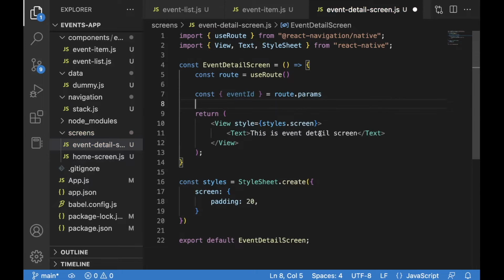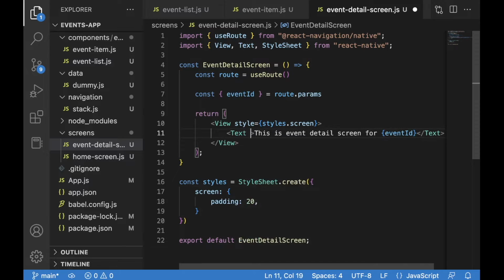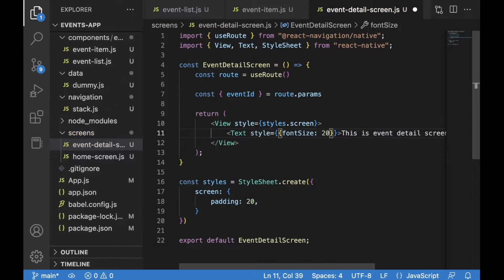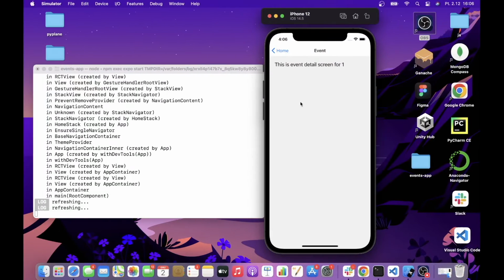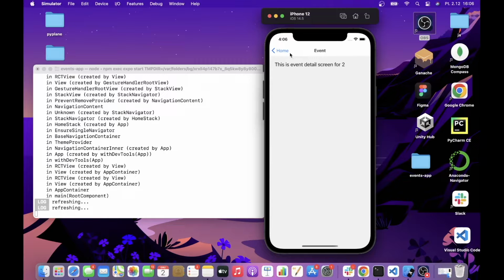So this is event detail screen 4, and we can pass in the event ID, and let's make the text a little bit bigger. So let's set the style, and here let's set the font size to 20. Let's save this, and as you can see, this is event detail screen for 1. Then we have for 2, or 3, and so on.